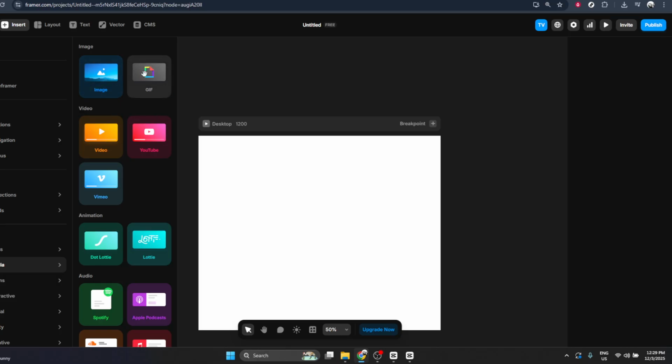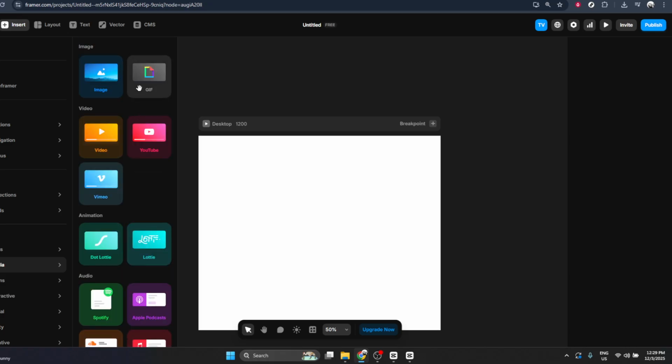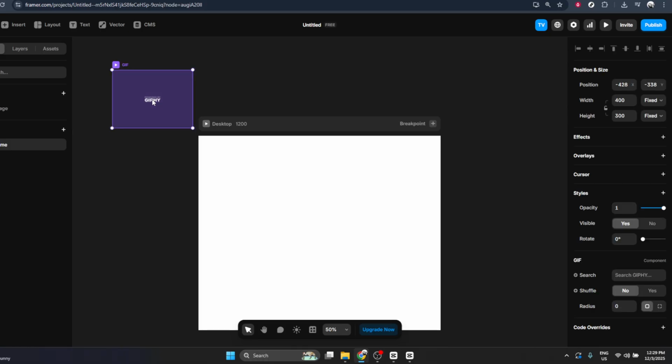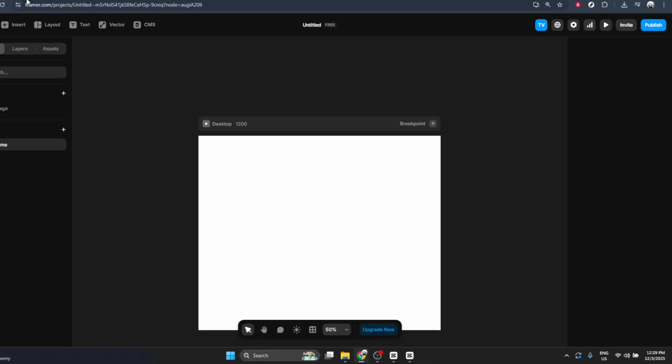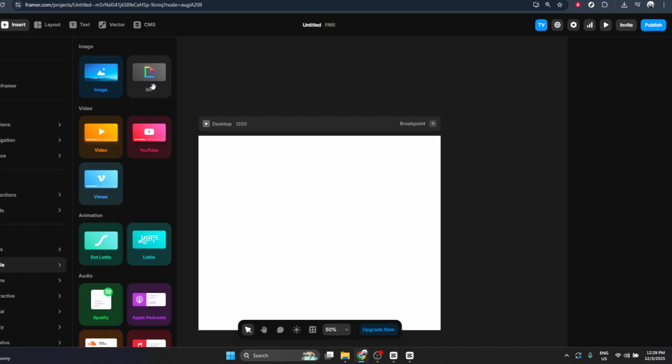Media is where Framer groups everything related to images, videos, and other visual assets. Click on Media to expand it. This tells Framer that you want to work with visual files instead of basic shapes or interactive components. Taking a second to get familiar with this media section can really speed up your workflow later, because this is where you'll come back anytime you want to add more graphics or animations.